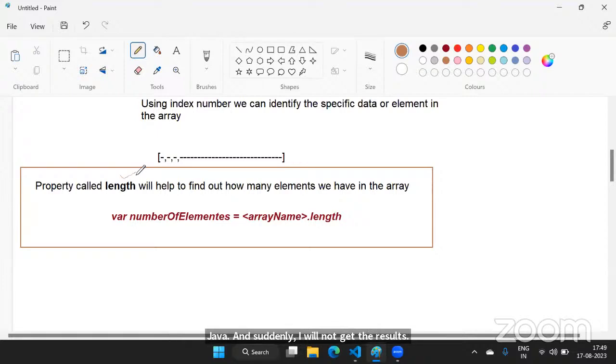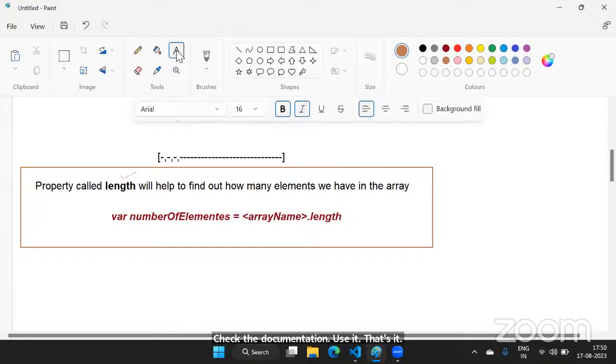I will just go to the internet. I will check the documentation or check a certain article and rectify my error. So as a developer, no need to remember everything. If you forget, it's okay. No problem. We have access to the internet. Go to the internet, check the documentation, use it. That's it.